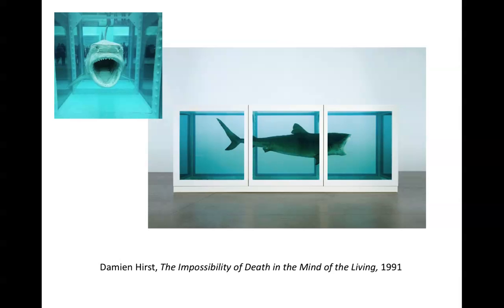And I think one of the interesting questions is, why is it in an art museum rather than at a zoological center or some other kind of biological museum? But being in the art context, we ask different questions. We come to an art gallery or museum to have an aesthetic experience, to consider things in a particular way. And so when you walk in and you see this animal, and you also consider the title, which often makes a big difference, we know that the artist is thinking about how we conceptualize death.